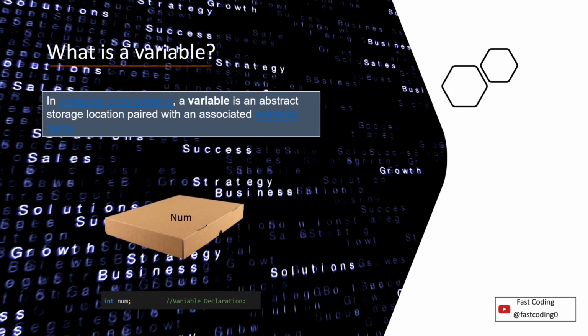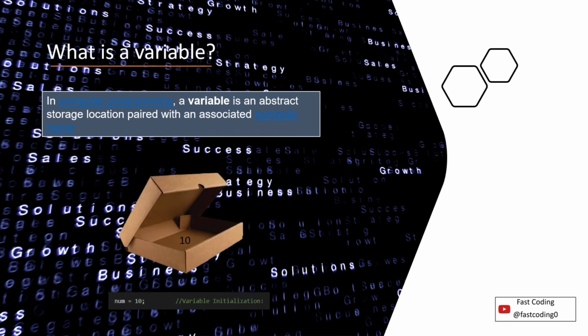So as you can see here in the last box, which is written int num and then a semicolon, int num literally translates to integer num. So I created a memory location by the name num, and the data type of num is integer. This process is called variable declaration because we declare a variable called num inside the memory.